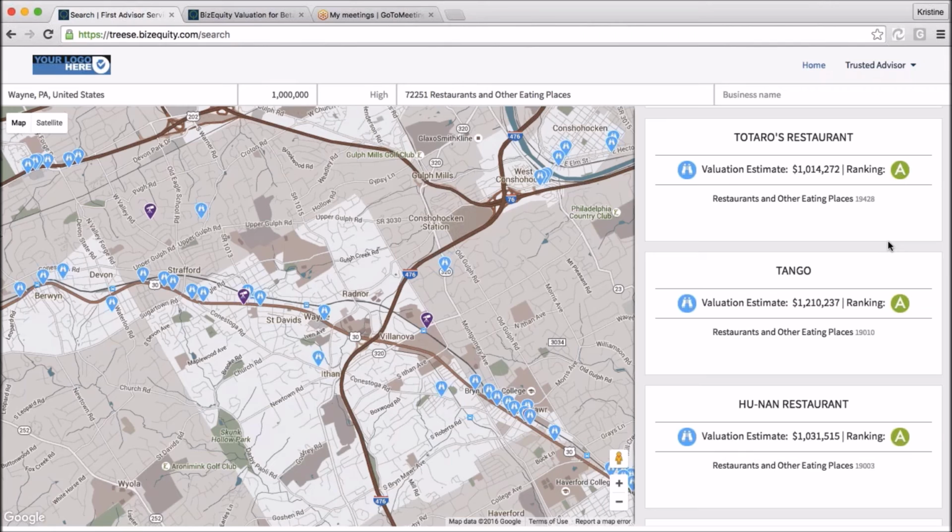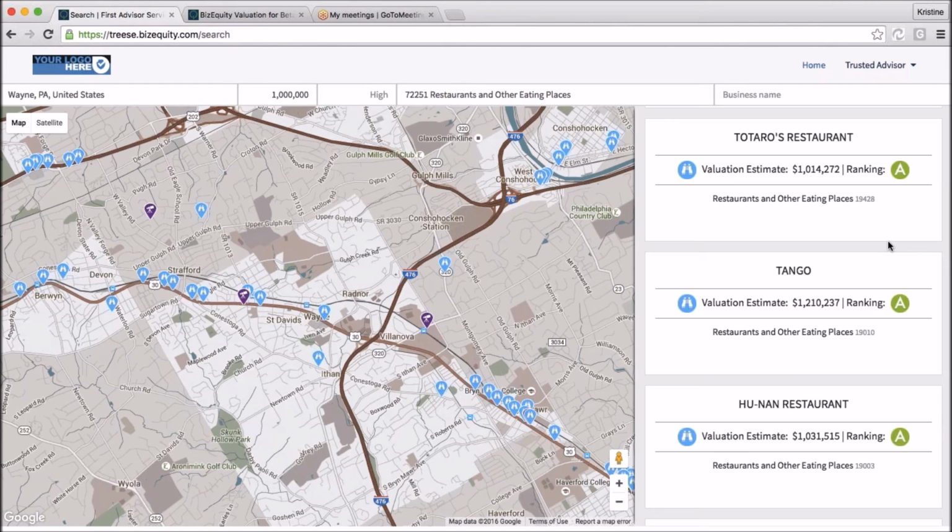Obviously, this is a place for you to start. We want to give you a roadmap and show you who to go after and put you in that comfort zone. As you get that valuation, begin that and start to engage with that client, you're going to see that entering all the information you can enter is going to give you a much more accurate valuation just because you have all of that data available.